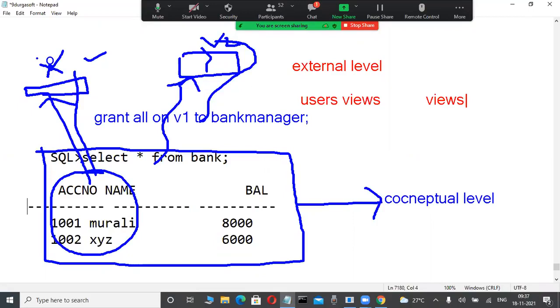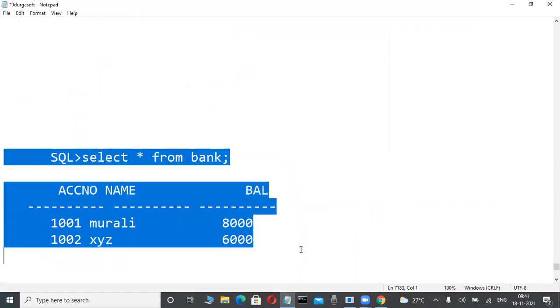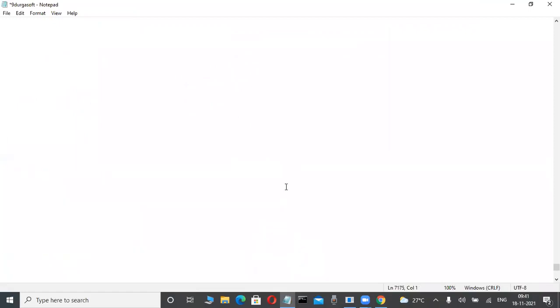Then only those number of users are viewing a portion of the data from the base table through a view. Salary, they want to view, means either CEO or a higher authority person only. Here they are giving permission only. That's why we create views from the table, and those views are given to a number of users. Then only users are allowed to view a portion of the data from the conceptual level.